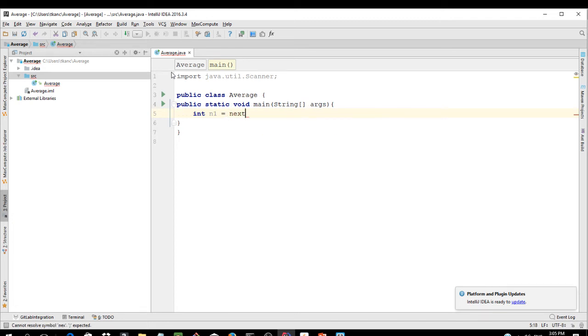Just put nextInt. Next with a capital I. Maybe give the number first before you prompt the user. Maybe make it easier first. So take out equals. Just randomly give numbers. Just leave it like that for now, and we'll come back to it and fix that later. Like maybe just give a number like 5, 6.